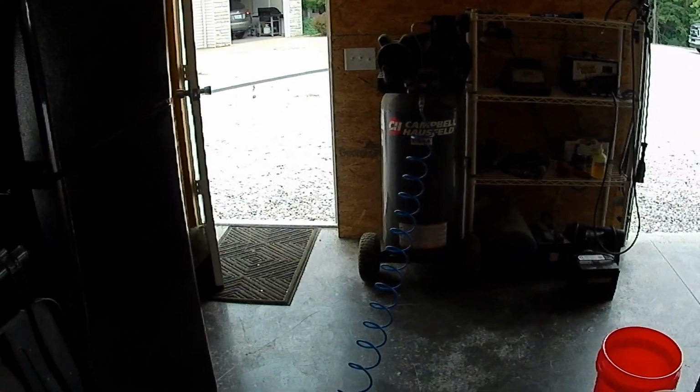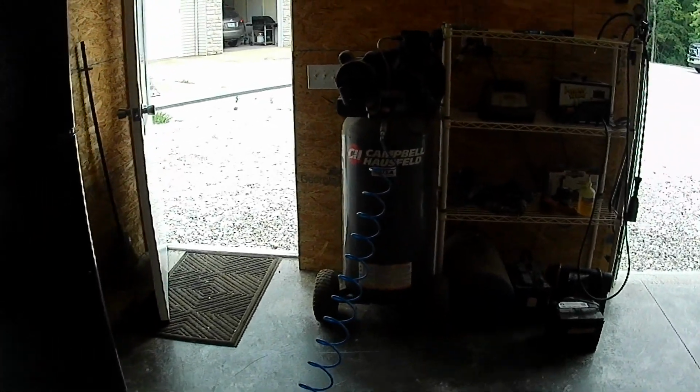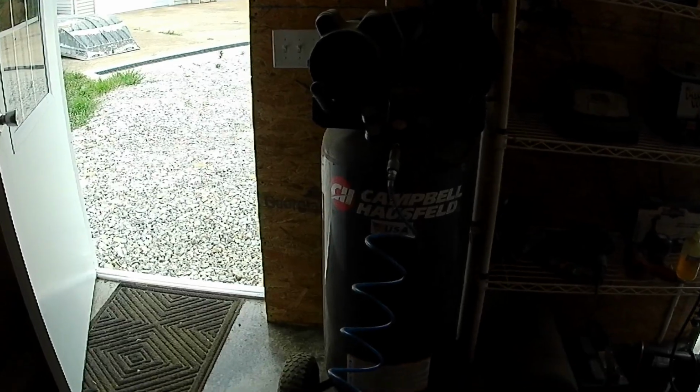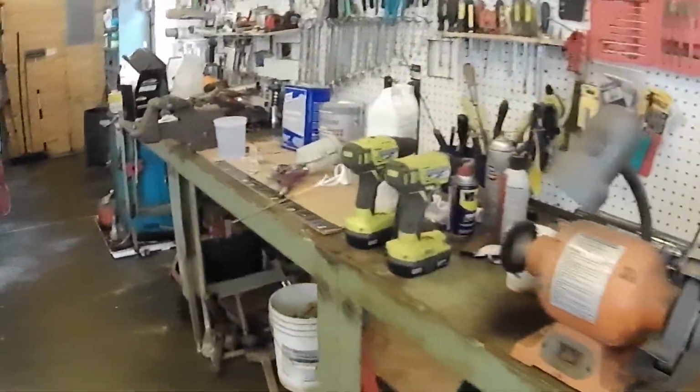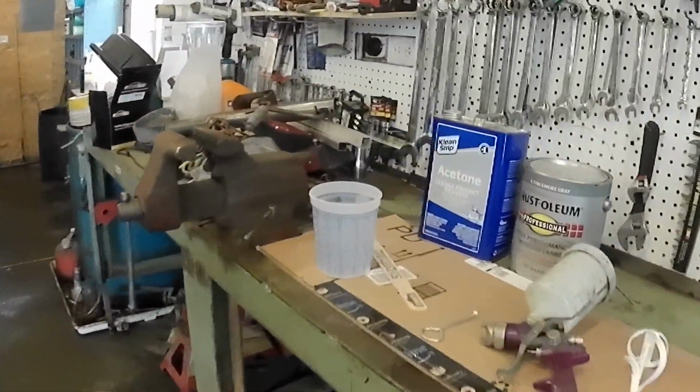Pressure on my tank, I'm not going to adjust it. It's up to about 110 PSI. That's where I always use it. And again, I'm not using any dryers or filters. I've used them in the past, and they don't seem like they matter at all for what I'm doing.